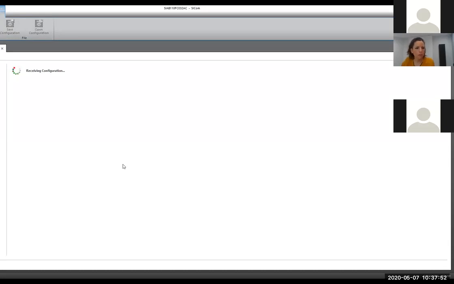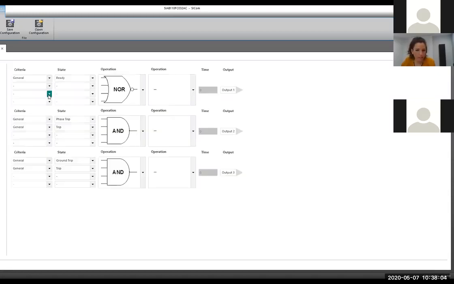So in configuration, we are going to be able to configure the outputs, that by default are going to show us the general ready, the phase trip, and the neutral trip. Some seconds. So this is the watchdog situation, the relay is not ready, the phase trip, and the neutral trip.